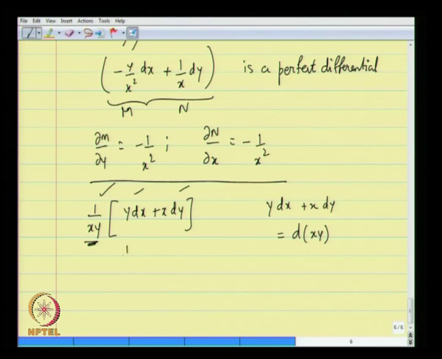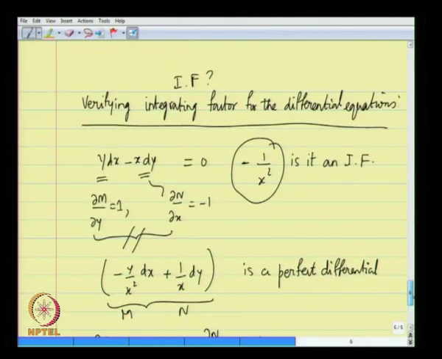is 1 by x dx plus 1 by y dy, and you see that the derivatives in both cases will be 0, which is obvious, because when you divide xy by xy, you have a constant, therefore the derivative of a constant is 0. So, if f of x y is x y, then you can see immediately df is given by this quantity. Okay. However, if you have a minus sign as you have here, you do need an integrating factor.